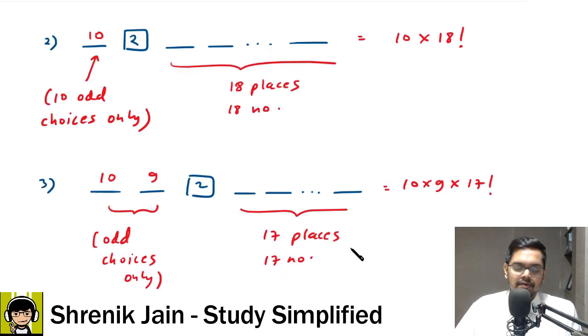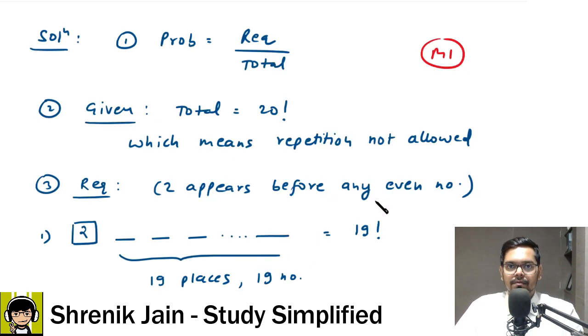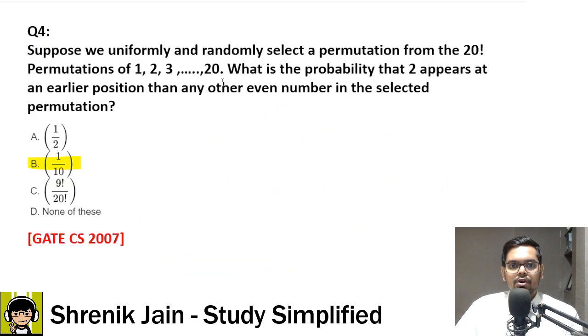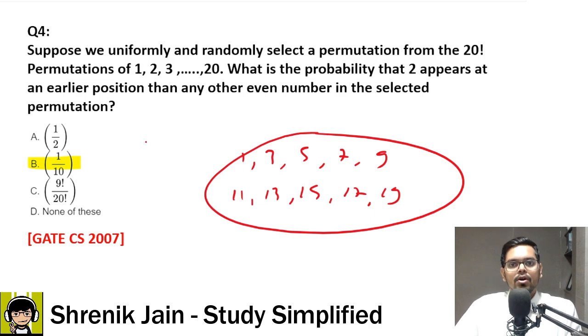Coming to the second case, where 2 is taking the second position. So an even number cannot come here. If an even number came here, this criteria won't be satisfied. So even numbers should not come before. Then who will come before? Odd numbers only. So for this place we have an odd number. But in 1 to 20, how many odd numbers are there? You can do it manually and count, but if you know 10, it's well and good. Otherwise you can say 1 3 5 7 9 and then 11 13 15 17 19. Okay, so in total we have 10 odd numbers.